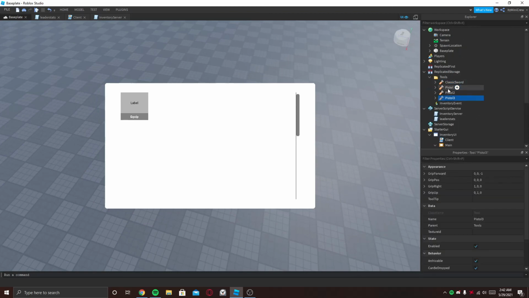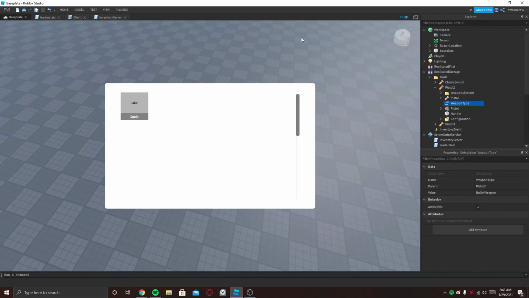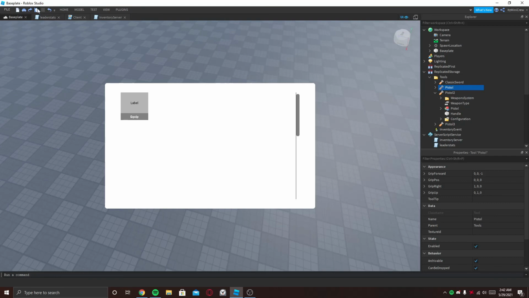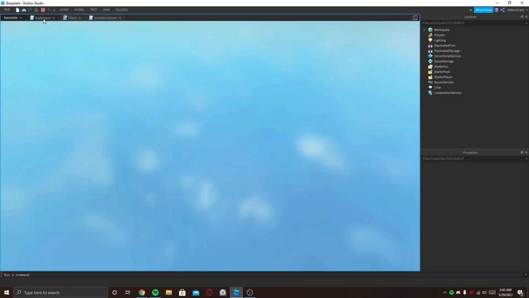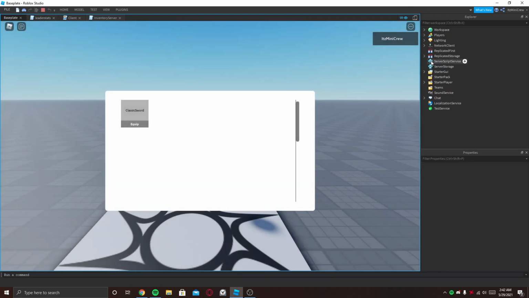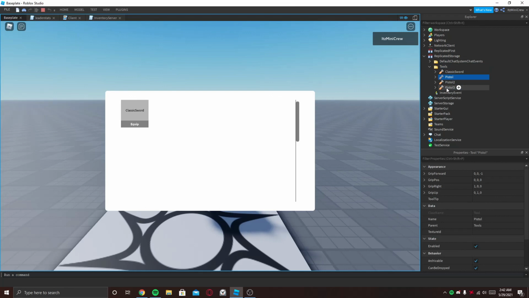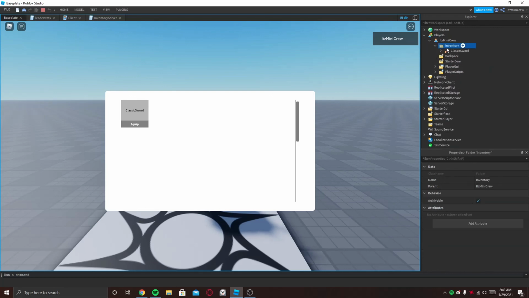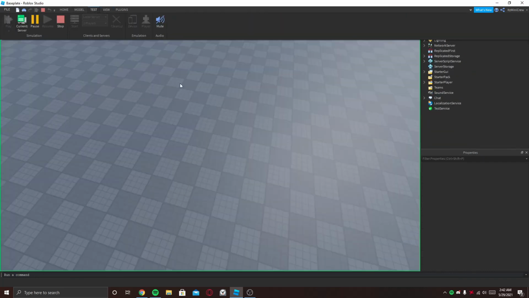I'll just get all these pistols into the GUI. So I'll just come back here, replicate storage, tools, and I'll copy all of these pistols, go play our inventory and put it. Oh, it won't work from here. We need to go to the server side.